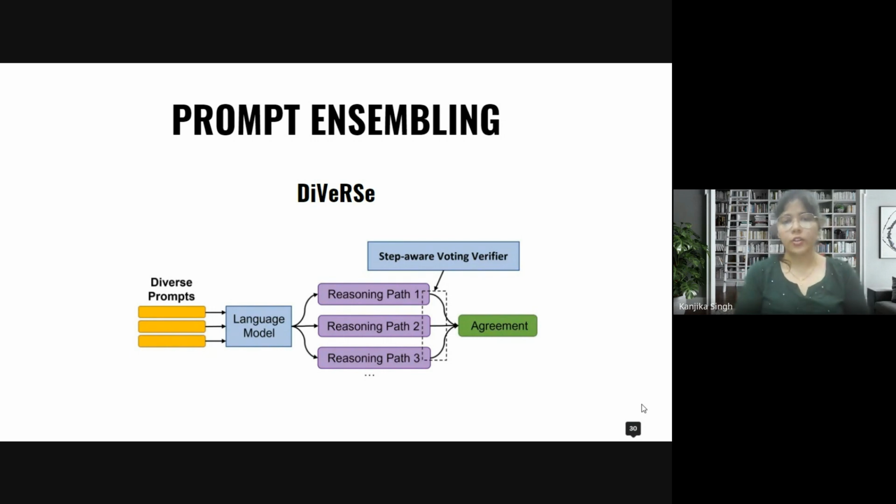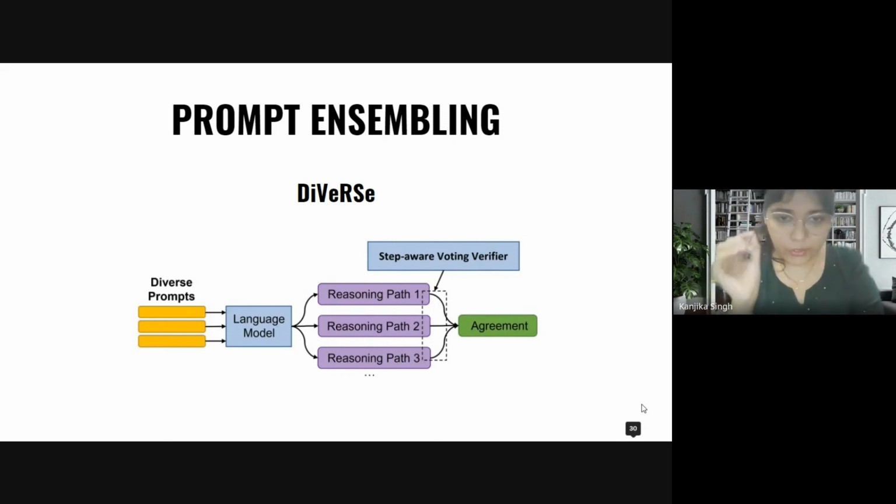Here, we give different diverse prompts to a language model, and corresponding to each of the diverse prompts, each prompt goes to n different reasoning paths. And once it goes to n different reasoning paths, using a voting verifier, which is the second step of this diverse prompting, we arrive at an agreement.